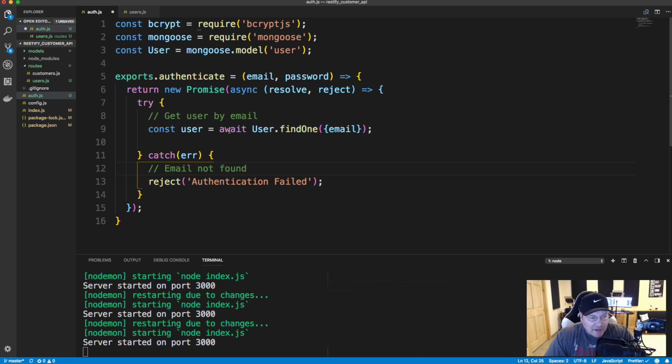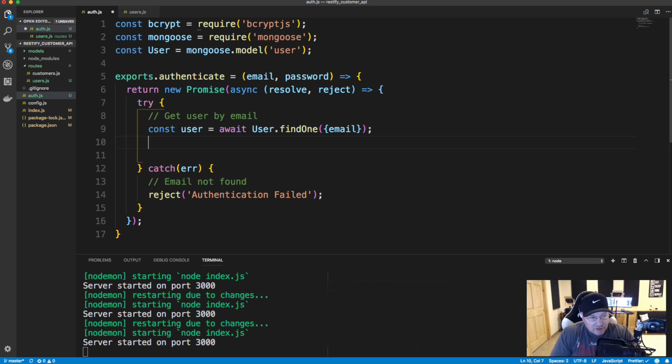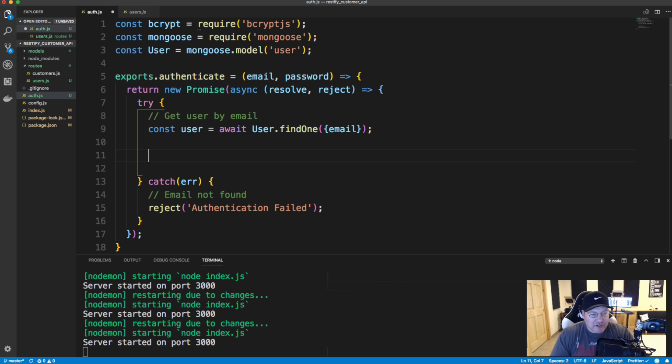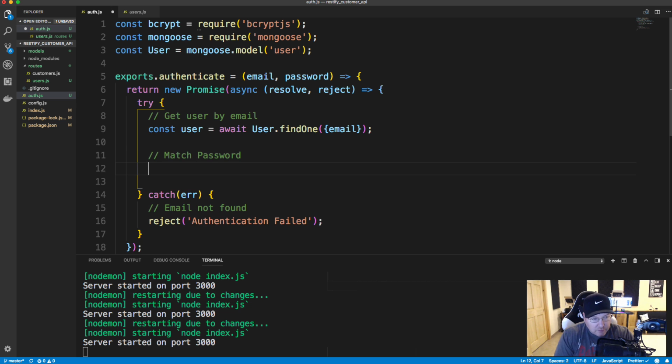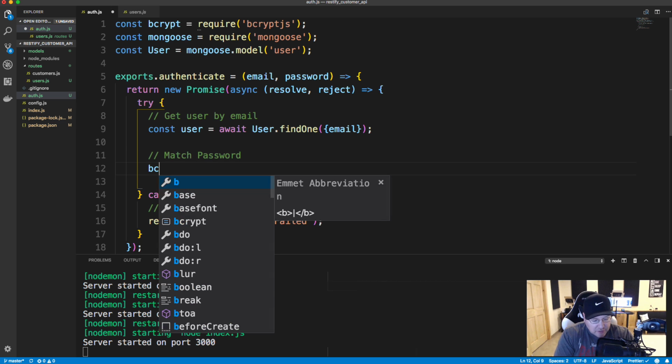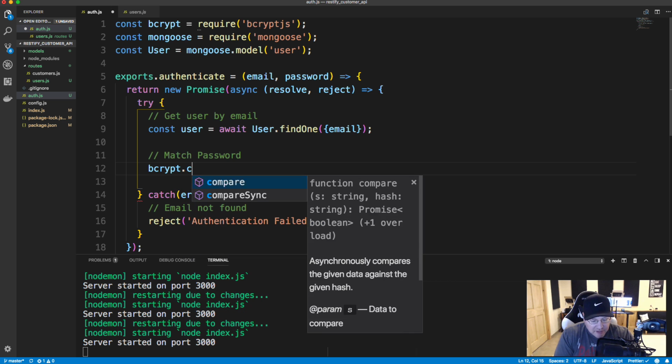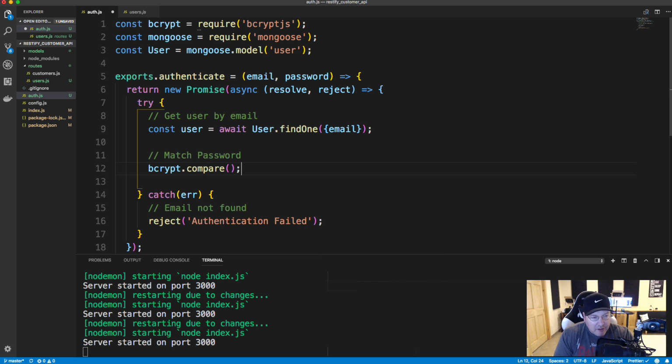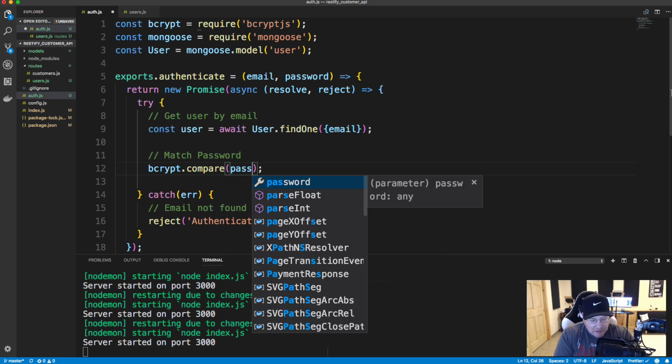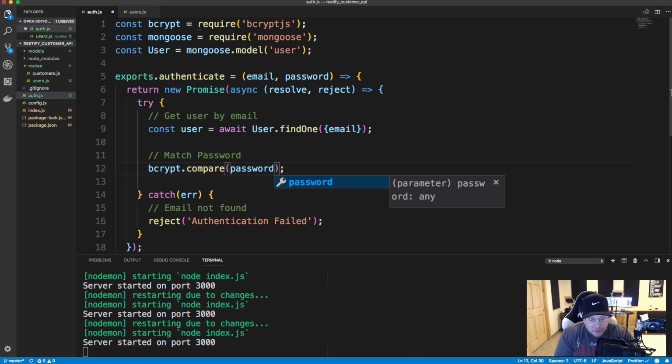Now, inside here, after we do this get user by email, obviously if it's found, then it's going to keep going. So then we want to match the password. To do that, we're going to use bcrypt. It has a method called compare. And compare takes in the password, which in this case is going to be the password that the user enters, or in our case, that we enter through Postman when we try to authenticate.